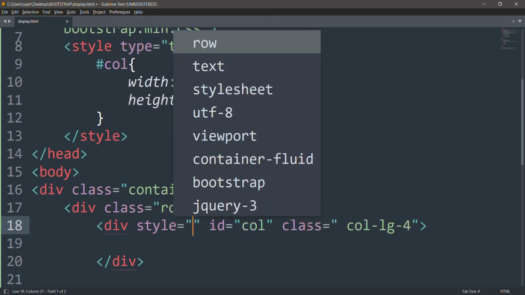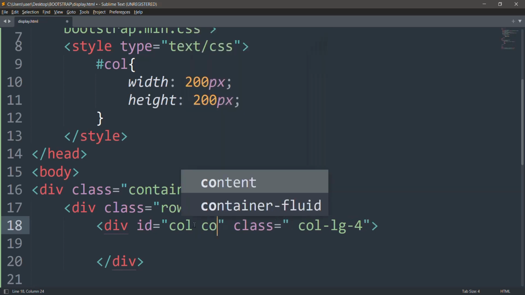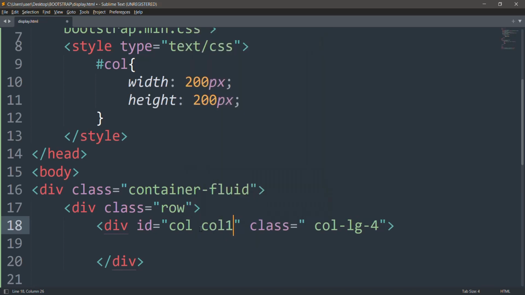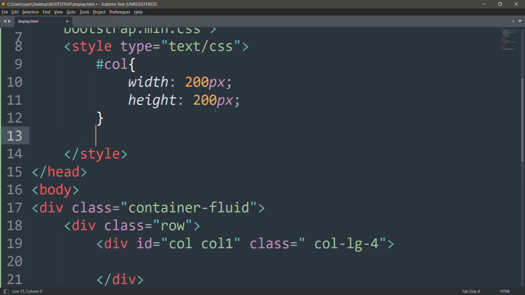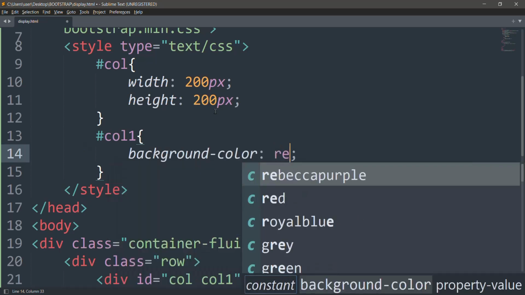I don't want it to affect all elements. Let me call this col1. So I'm just trying to give it two names. It can be a column and it can be column 1. So let me say hashtag col1. I want the background color to be red.